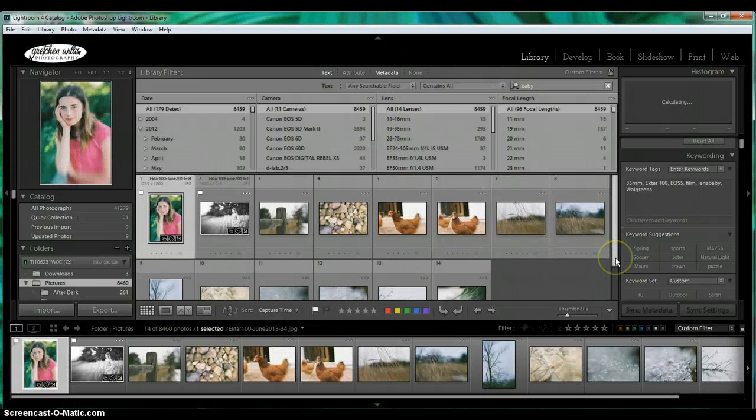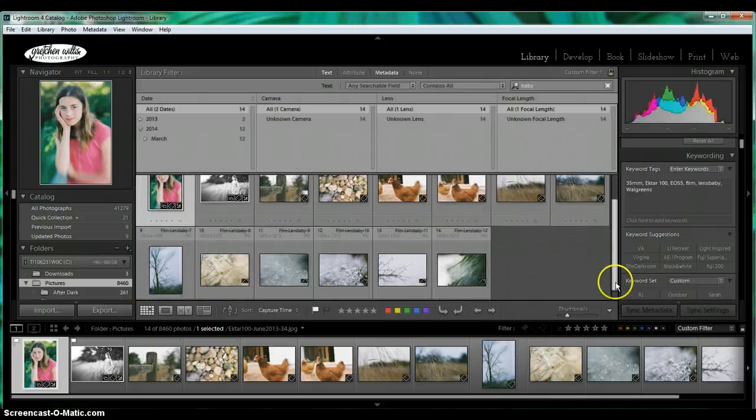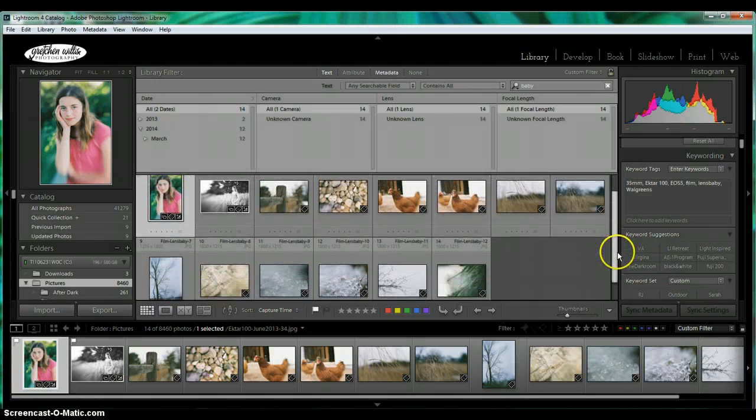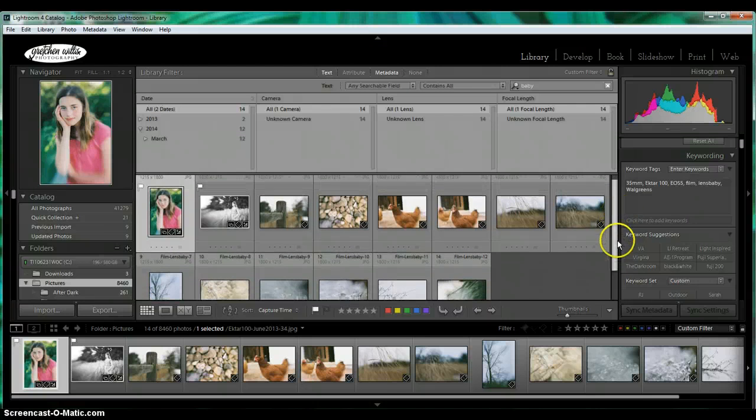Okay, so here. Oh, these are my Lensbaby shots. All these pictures were labeled with Lensbaby, and these are from different times. Some of them were digital. No, these are just Lensbaby. Oh, yeah, no, they're all film. But these were different dates, so my Lensbaby shots all just happened to come up. So that's another way to find all your information for organizing.